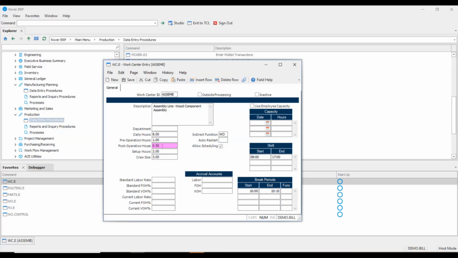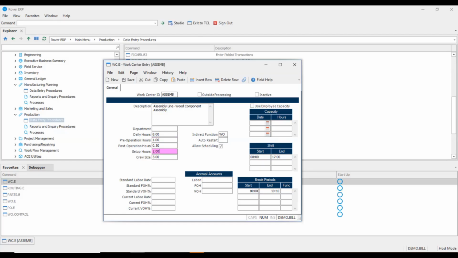So decimal time. And then the next field we have set up is setup hours. This is similar to pre-operational hours, but pre-operation hours are more broad tasks, and your setup hours will usually be more specific.